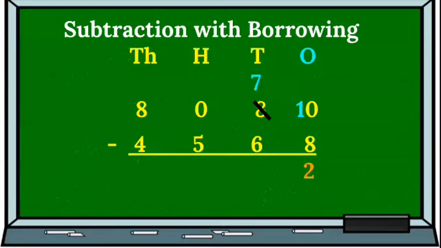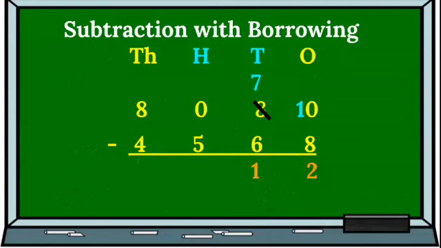Now we go to our tens that we had borrowed from. Remember, there's a remainder of 7 now since we had borrowed 1. So we now have to work with 7 tens, take away 6 tens, which would give us a difference of 1. We move on to our hundreds. So here we have 0, take away 5, saying that we have to take 5 from nothing. We cannot. So we have to go on again to do some borrowing.